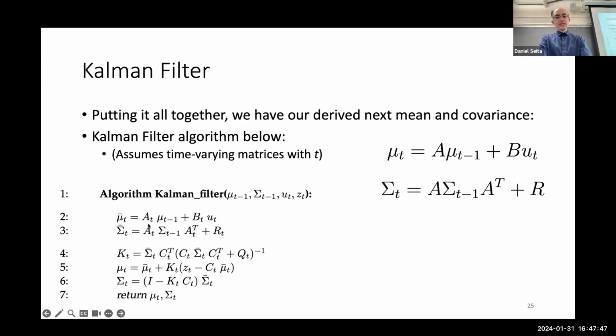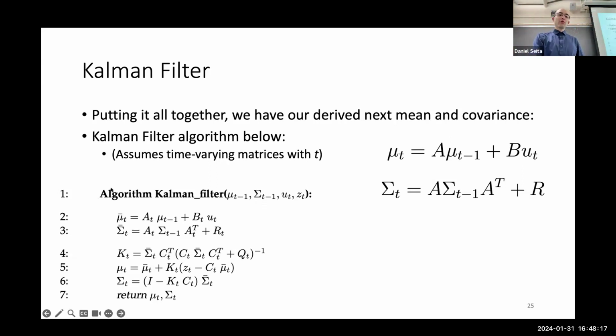And if you look at this, it's kind of similar to the Bayes filter, except there's Gaussian. So if we represent our belief with Gaussian, then it's enough to just predict what is the next mean and what's the next covariance. Because those two pieces of information, that's all you need to specify a Gaussian distribution. Like I don't need any more information from you to write out what is the density function if you give me the mean and the covariance.